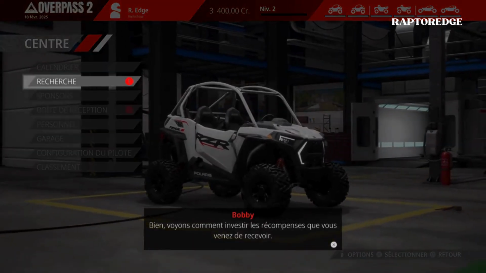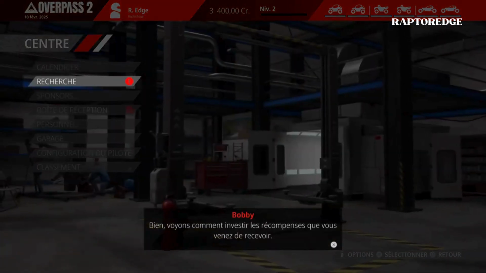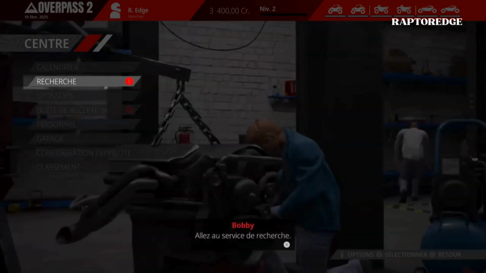Okay, let's figure out how we can invest the rewards we just earned. Go to the R&D department.